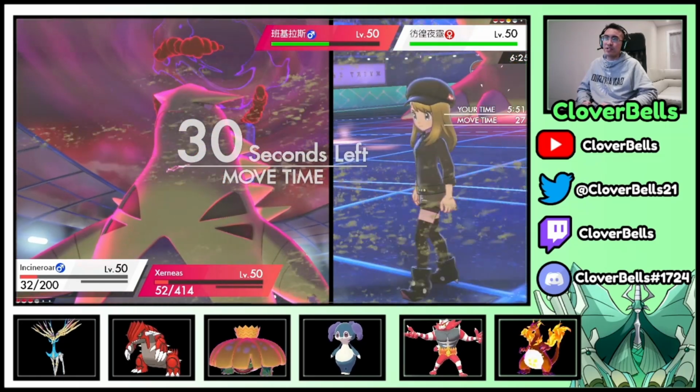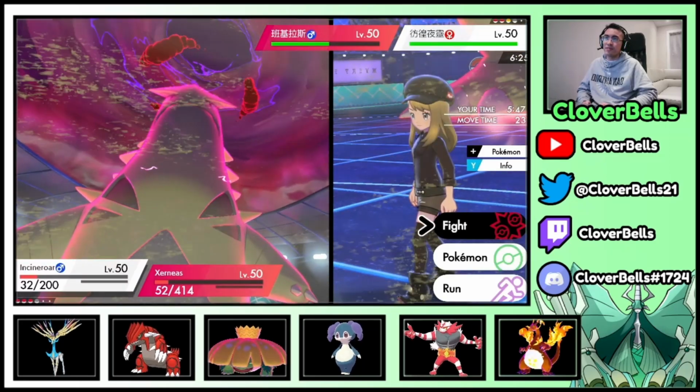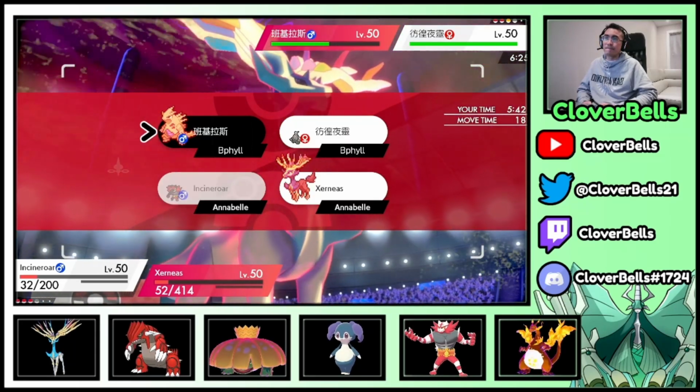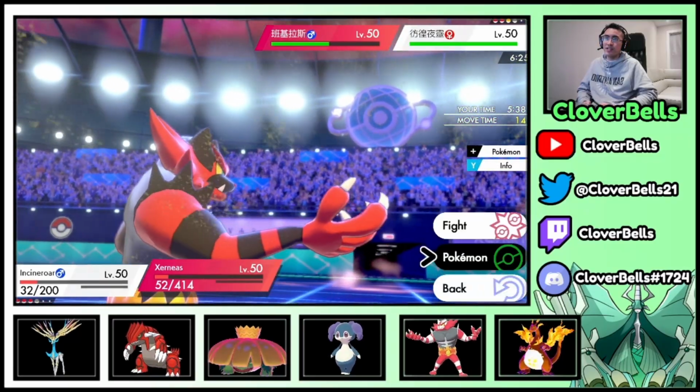How do I want to do this? What do I have in the back? I have Groudon and that's it. Groudon's not going to help me, man. Alright, we're going to do this. Yeah, we're going to do that. He's going to live.